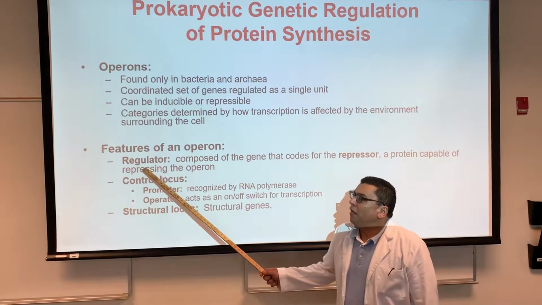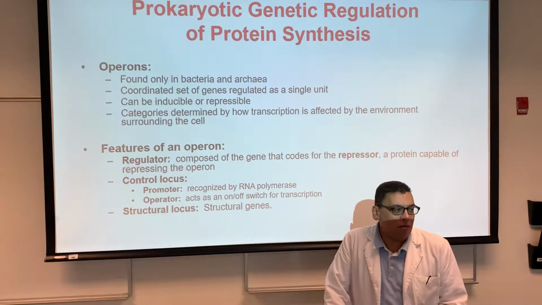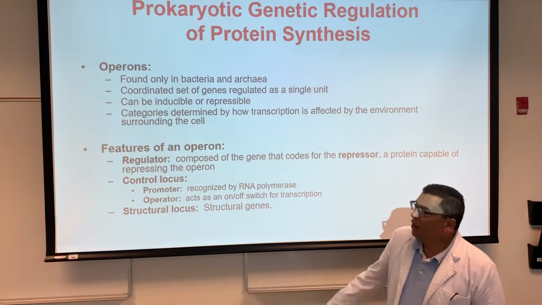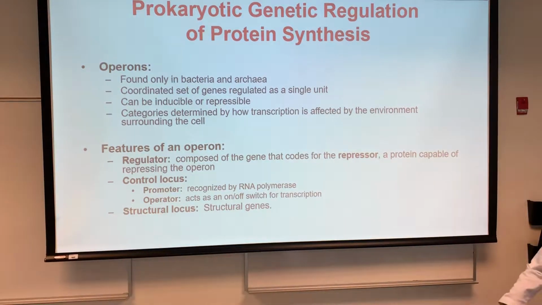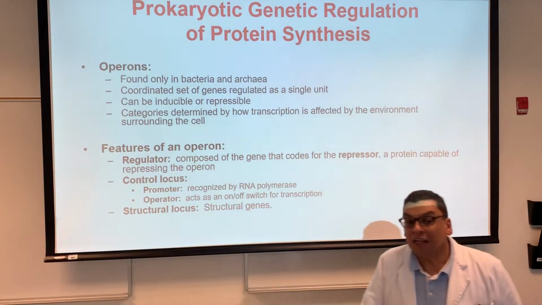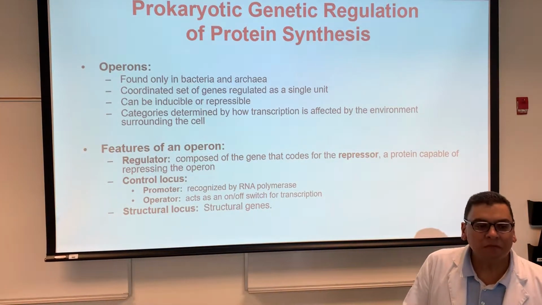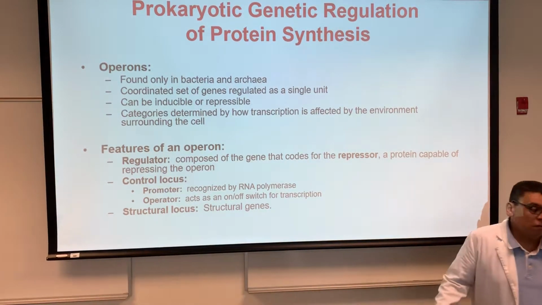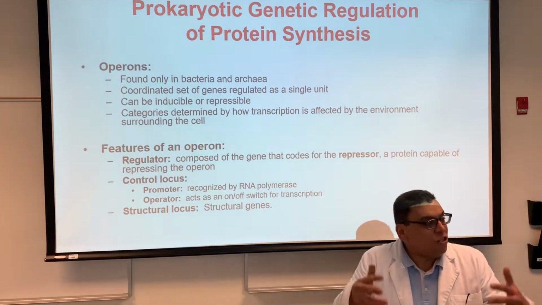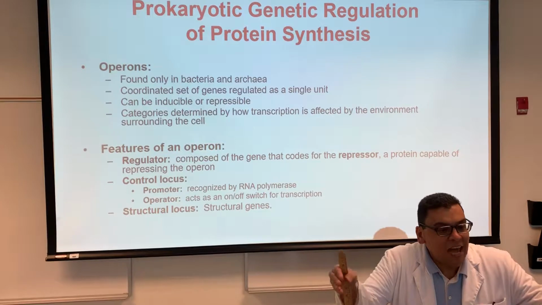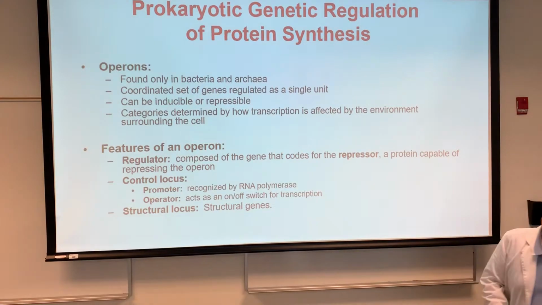And then you're going to have the regulator gene nearby. It doesn't have to be right next to them, but it's nearby. The whole thing together is called an operon. So what we say is this: prokaryotic cells arrange their genes in clusters called operons. We only see them in prokaryotes. We don't have operons. They have the control elements, the regulatory elements, and the genes as a complete cassette or cluster right next to each other. So it would look like this.